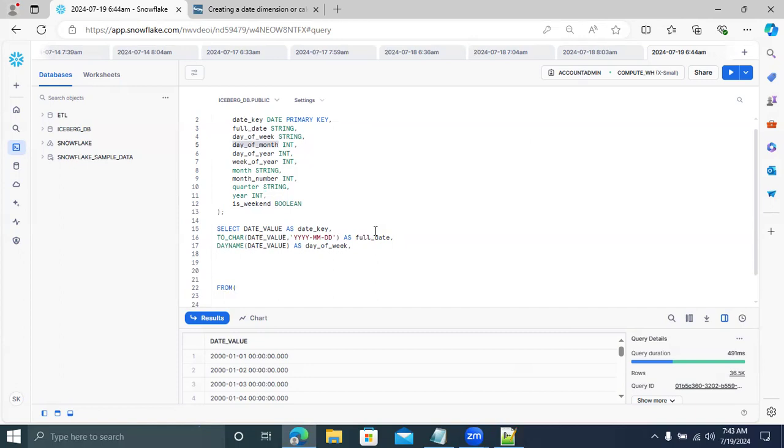Monday, Tuesday, or something. Day of week is Monday, Tuesday, Wednesday. Sir, though the day of month is integer, you are saying Monday, Tuesday. Who is saying all these things? 1 to 31, sir. Though I mentioned clearly day of month, it is going to be an integer value. It's going to come 1 to 31.